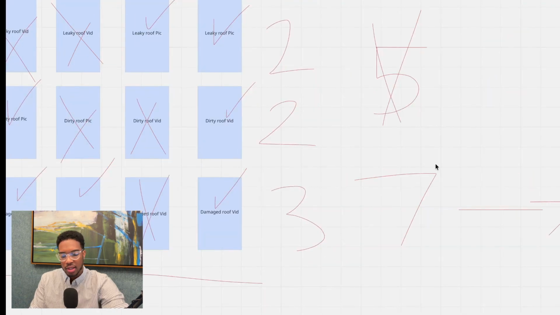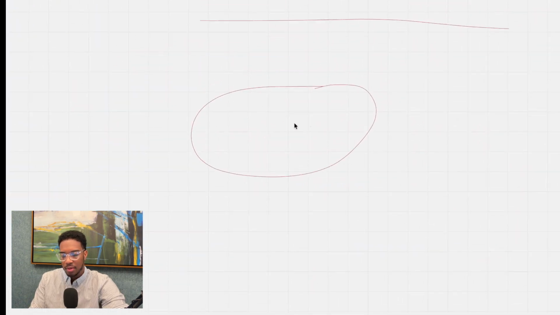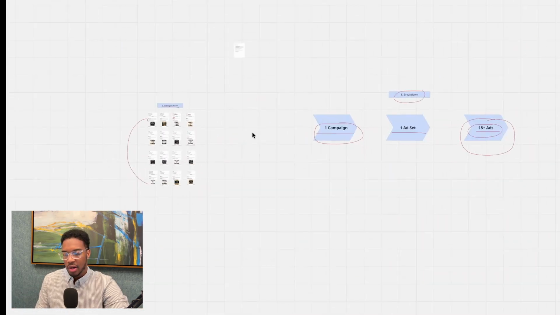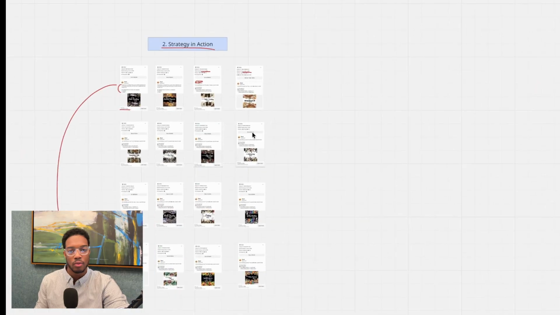So now what we do with these 7 winning ads, we put them into our winners campaign. And our winners campaign is now when we scale ads, optimize a little bit heavier, because this is what's going to be pumping the majority of our leads, or if you're in e-commerce, the purchases and conversions or anything that you're optimizing for. And this exact winning campaign is obviously what we're seeing here when it comes to Alex Hormozi's 12 ads that are running today.